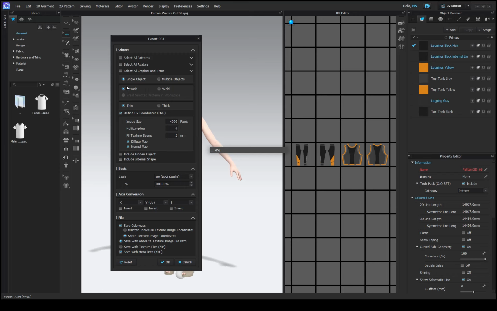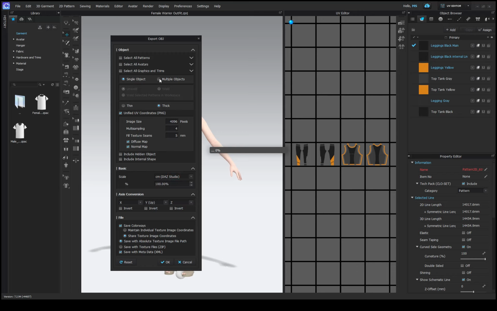I will show you later. And you also have a thicker one. If you export your model as a single object and you want your model to be thicker, just choose this one. Here are your UV size and texture size, and for the scale just choose Dell Studio and the scale should be 100%.